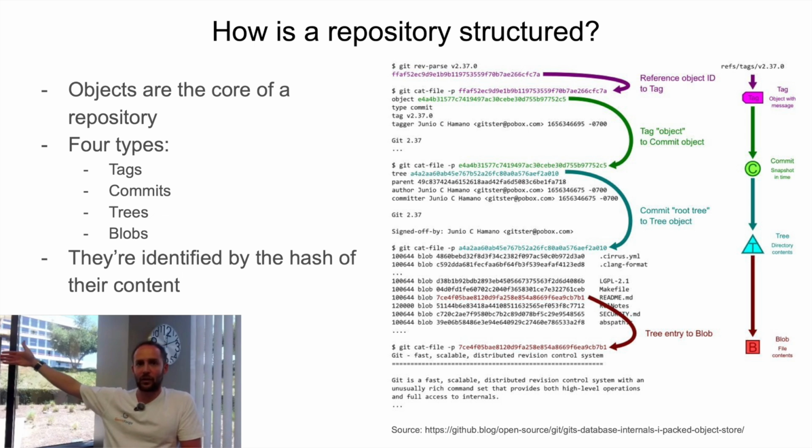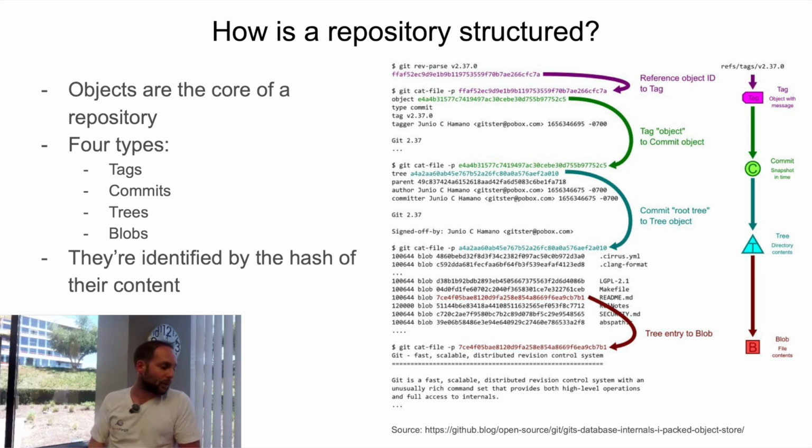So we have tags. Tags reference commits. Commits have trees. Trees can reference other trees or reference blobs. You can imagine trees as your directory structure on your file system, and blobs are your files, essentially. And I forgot to say, commits obviously reference trees, but can also have parents. A parent of a commit would be another commit, or it could have 2 parents if it's the result of a merge commit.